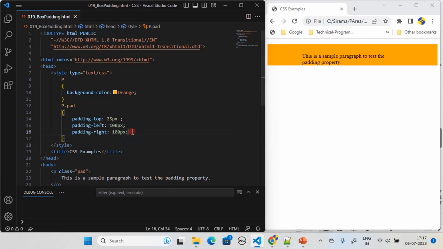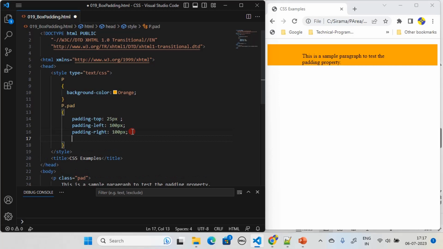Alright, now let's go ahead with the bottom 25 pixel. At present, if you see, the text is touching the bottom edge. If we apply a border, it will come touching the letters P and G here.